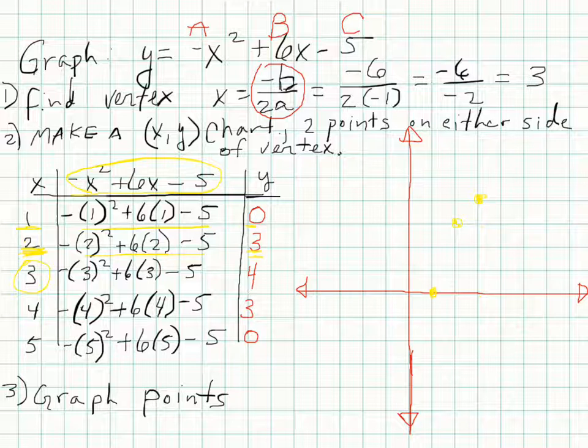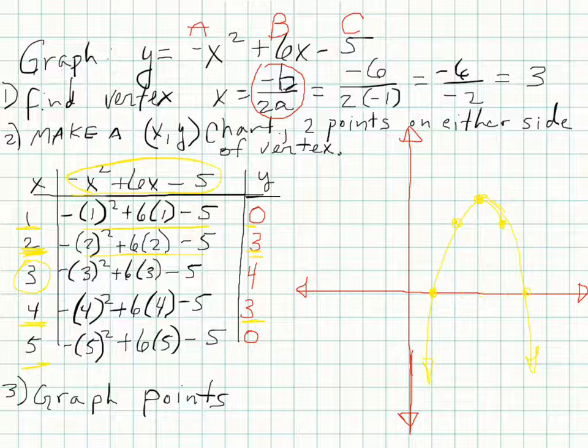This is half of the parabola. Now I'm going to tell you that this other half right here is symmetrical, but you can sub it in. We're going to use the points 4 and 5, and when we use them, we get the point 4, 3. So 1, 2, 3, 4, up 3. Here's a point. And then I get the point 5, 0. So 1, 2, 3, 4, 5, 0. Right here.